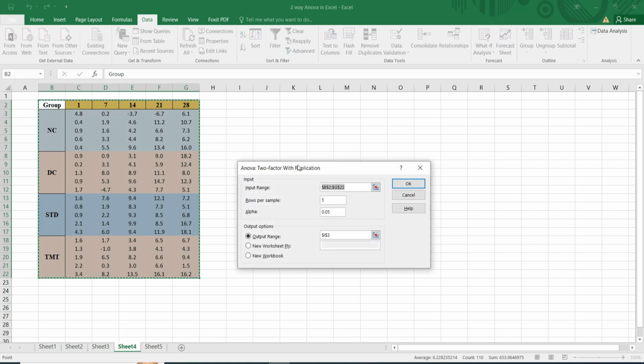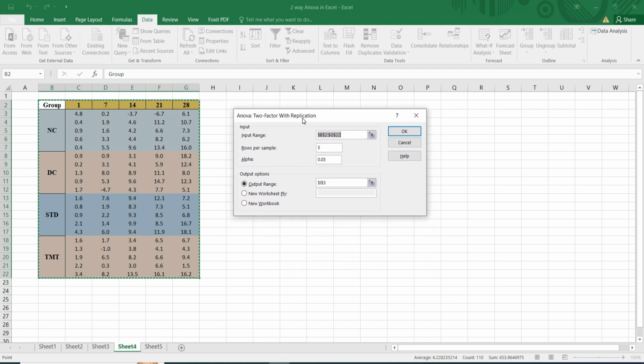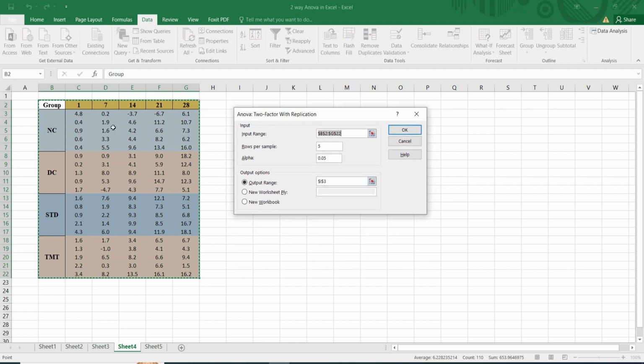It will show a little interface. In that we have to put the details. So we have selected the data, it comes in the input range. Next we will find rows per sample, where we have to put the number of animals in each group. So we will put 5 here, and next we have to choose what significance level we need.